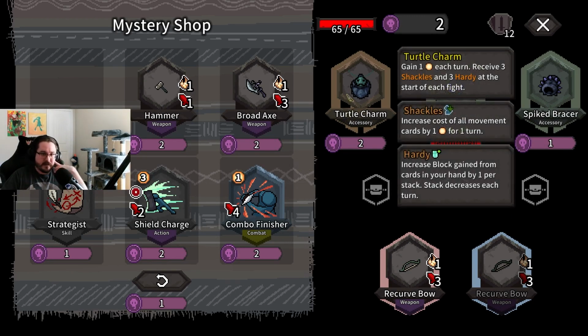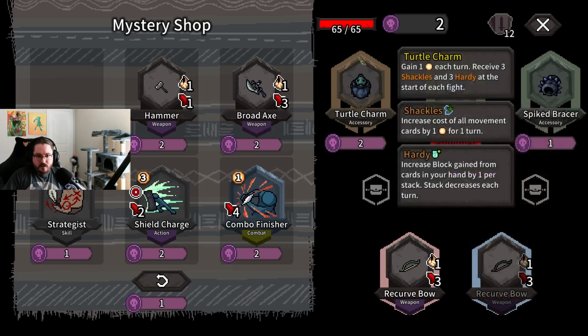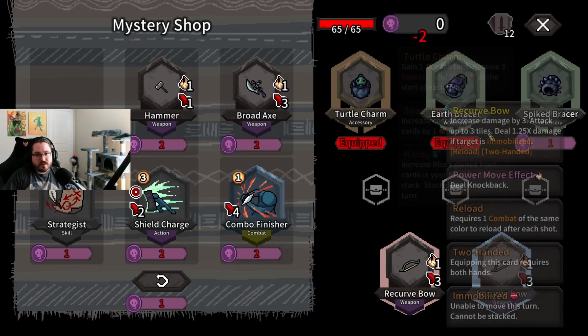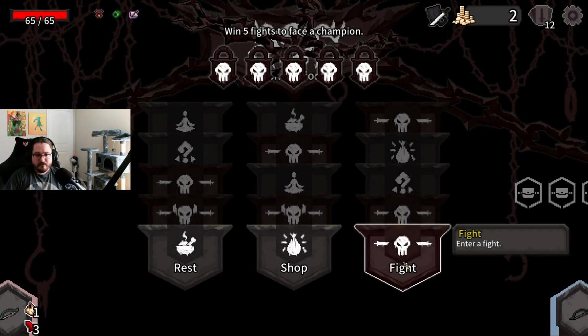So we can do that. We can take this. Shackle. So it would just make it really hard for us to move. I don't know if we want that. This lets us shoot three tiles away. I don't know. Having the extra energy is really good. Let's try it. If it's really bad, we can always unequip it.